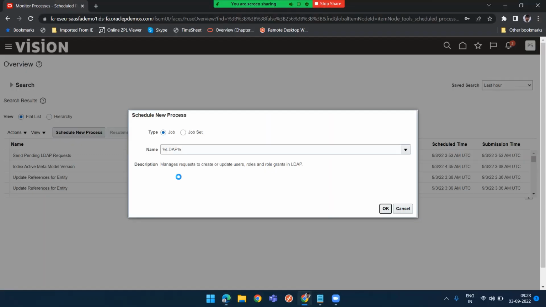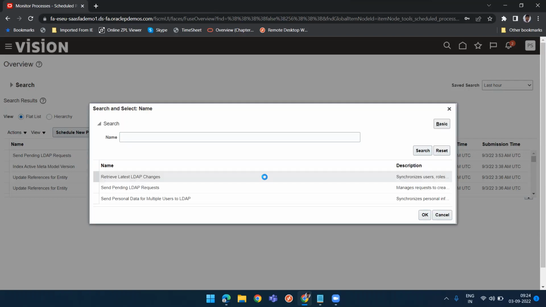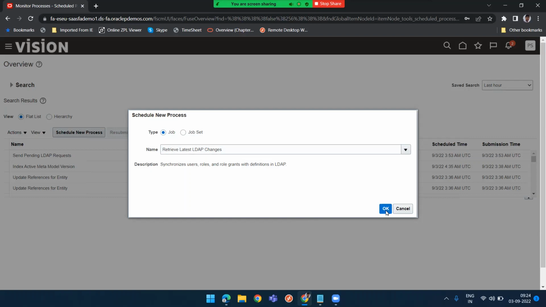We will not be able to see that, so we will assign a role of procurement requester. So retrieve and that changes, that is the second program.